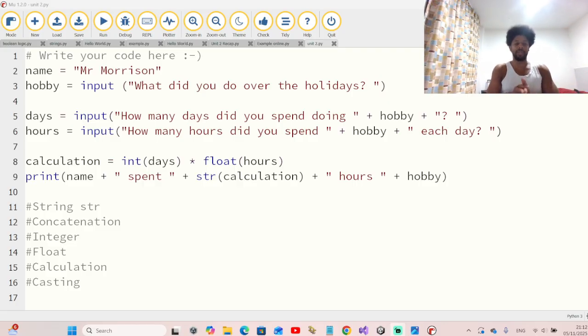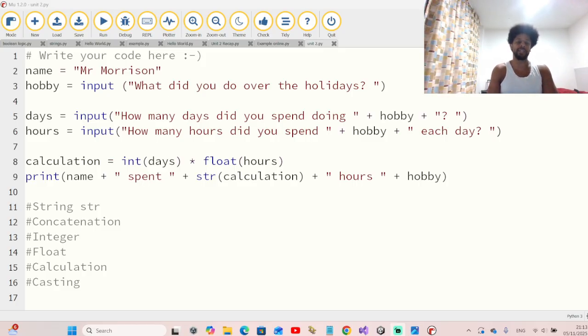I'm hoping that at this point you will be able to go through our keywords and you will have a definition or understanding of each of them, and you won't need any further assistance from me, at least not this time. In our next video, I'm going to be covering Unit 3, which will take us to some of the more advanced features. That is where we really start understanding the power of programming. These are just the basics.